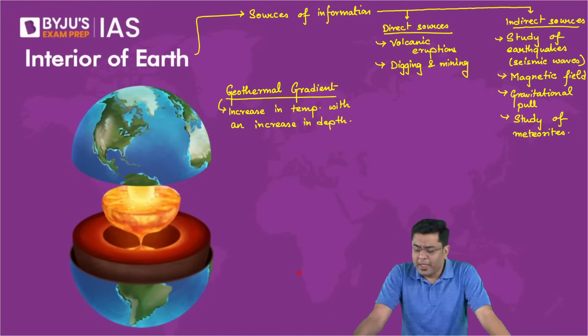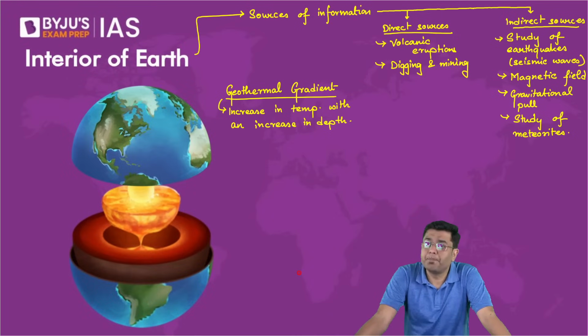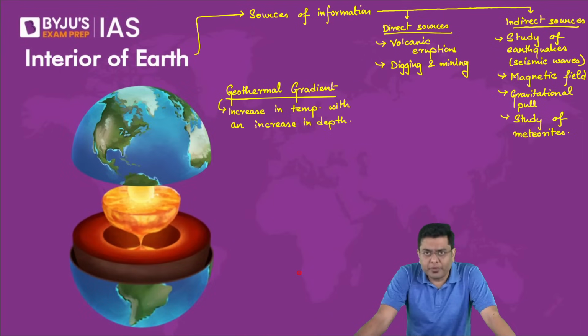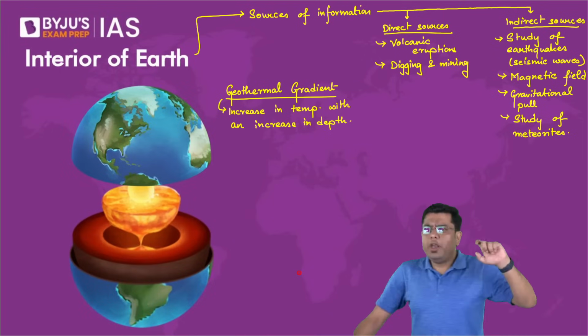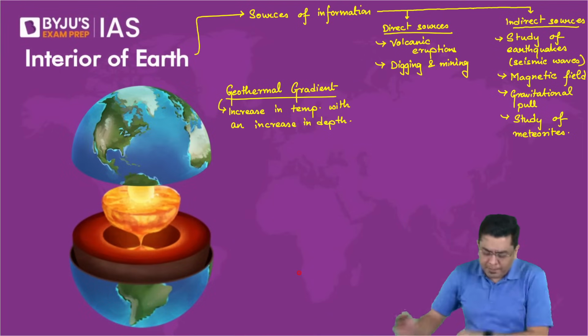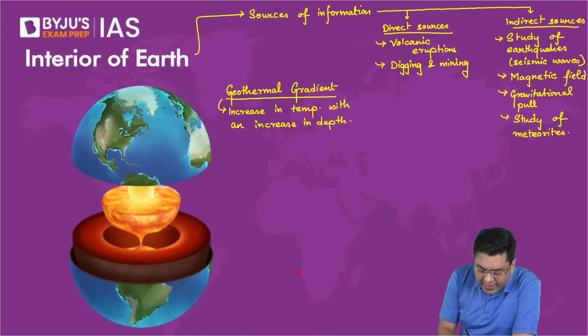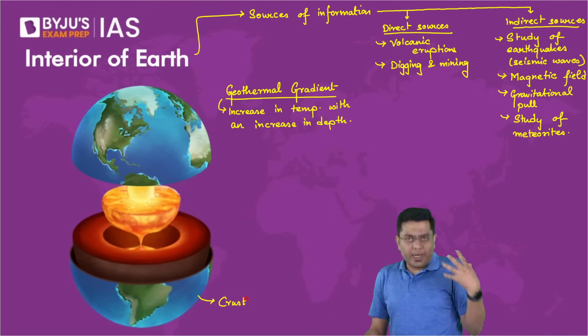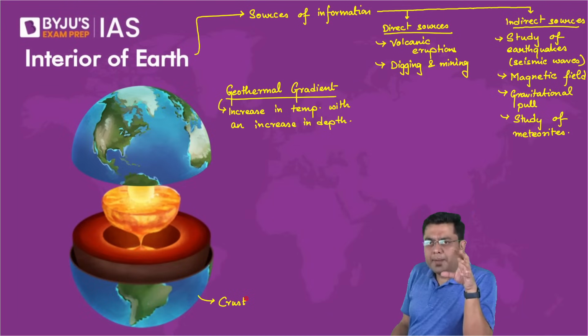Now, when we talk about the structure of the planet, it is broadly divided into three layers. You have the solid, brittle, hard layer on the top, that is the surface, very thin, that is what is referred to as the crust. Just imagine a ripe coconut. When you take a coconut, the outer surface of it is solid, isn't it? It can also be broken easily. That is the crust. It is the thinnest portion.